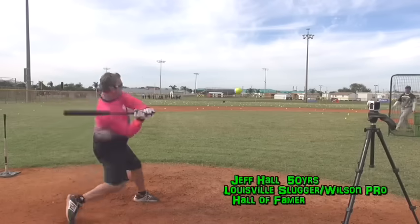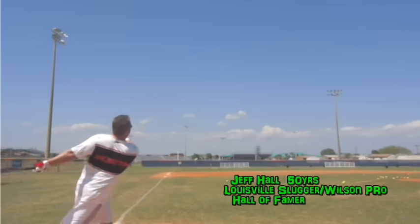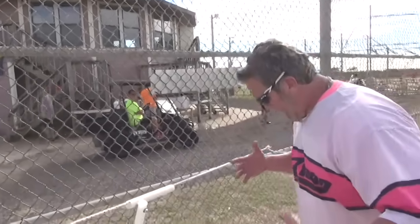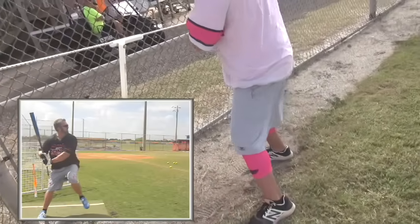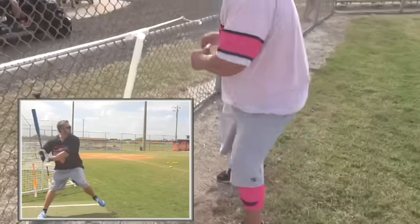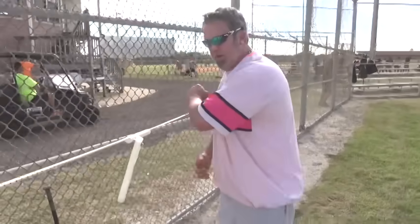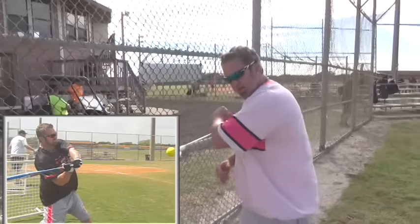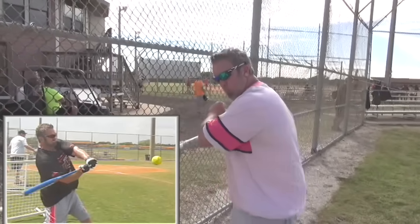You've hit as phenomenally well as I've ever seen you in the last 20 years I've known you. These two things are really the main gist of your swing. Well, I think it's a combination of all three — that stride, that push. I built so much torque up on the bottom half pushing off, and then this top hand here is so forceful, more of a jab, more of a stab.